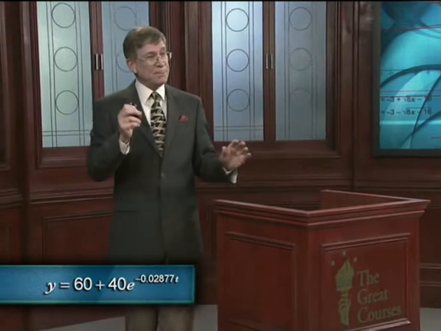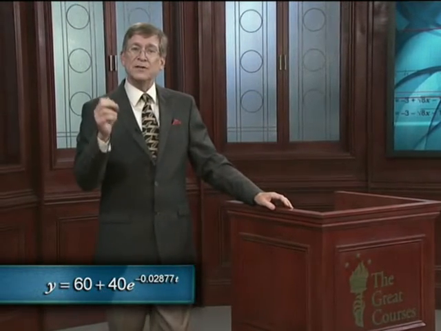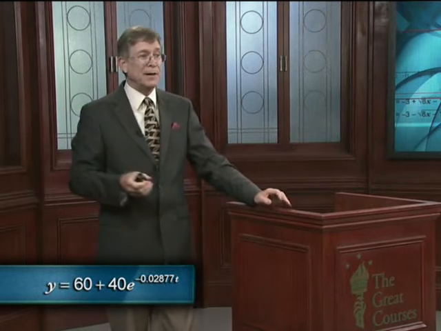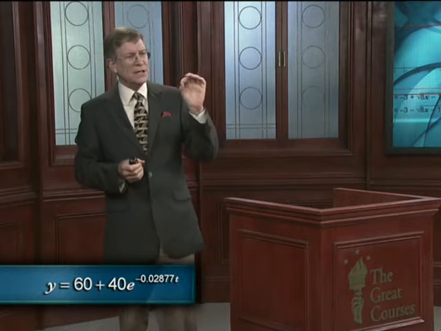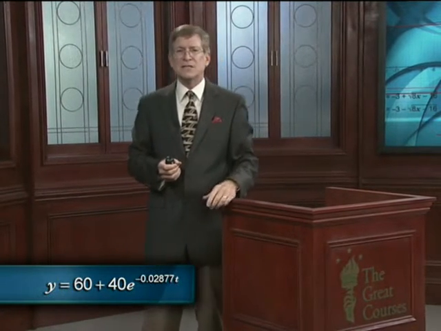Okay. In my calculus class, and I'm sorry this is not the calculus class, but again, take my word for it, you can use calculus to derive the model for the cooling of my coffee cup. And here's what it turns out to be. The temperature turns out to be 60 plus 40 e to a certain power. And that power is, again, kind of ugly. The exponent is minus 0.02877 t. Again, a real life problem has an ugly number in it, an ugly decimal.